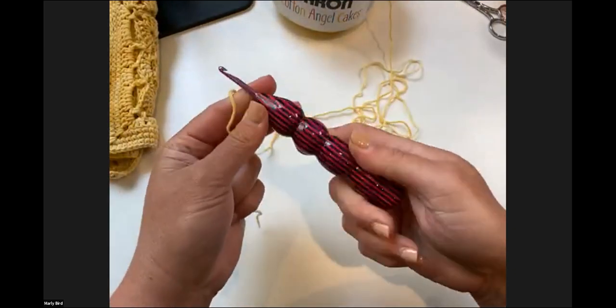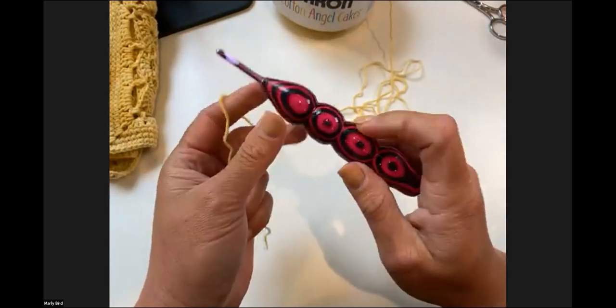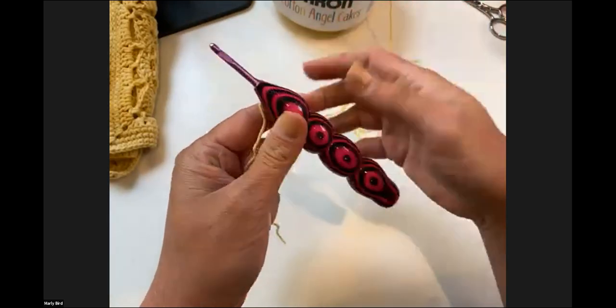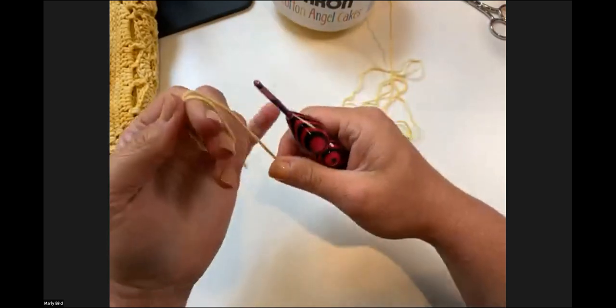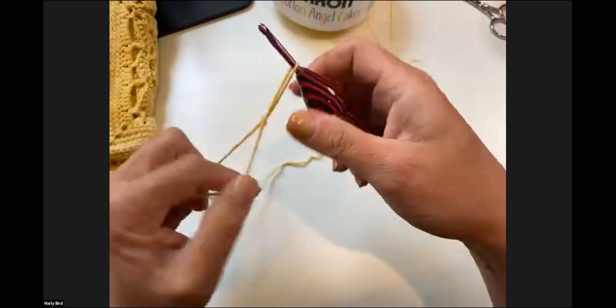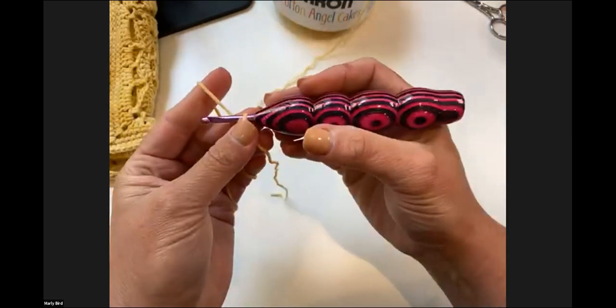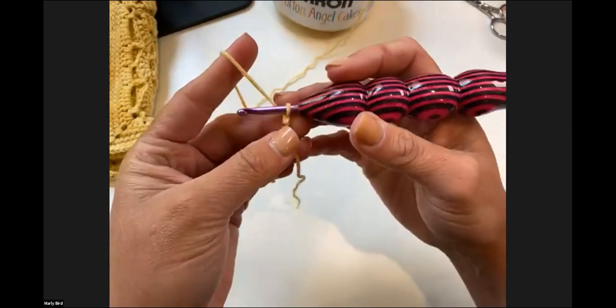I'm using a G crochet hook. Everybody asks me, this is a basic Susan Bates crochet hook. It just has a handle on it because I crochet so much, my hands cramp up. So I need a handle on my crochet hook that helps out a lot. And this has been wonderful for me.